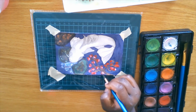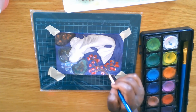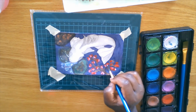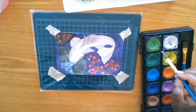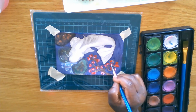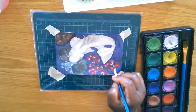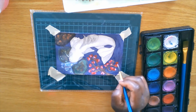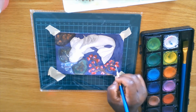Unless that is the effect you want. If you want the white to just sit there, by all means go ahead, do not blend. But if we're trying to get the effect of a floret, in certain areas you can do that just to make the floral a lot more pronounced, but too much of it will make it look like you have no idea what a flower looks like and what you're doing. So remember, blending is key.